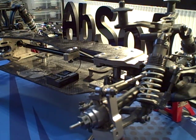But part of the fun for me for bashing comes in with, I guess I would say uncontrollable, but just the less control that you get from a two-wheel drive, and a lot of power back there, so there's a lot of kicking of the tail and things like that. When I'm out on the road bashing, if I have too controllable a vehicle, then it's not as fun for me. So that's why I really enjoy the two-wheel drive vehicles. But of course on a track, that's a different story.